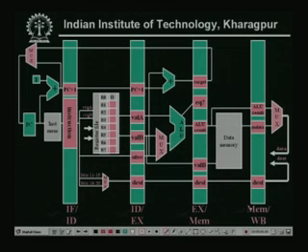So, see, this is the program counter, and some multiplexer is there. This is the instruction memory. From this instruction memory, the instruction is being fetched, and the program counter is incremented by 1. Then it goes to some register files. So, after instruction fetch, it goes to the decoding phase, the instruction decode.